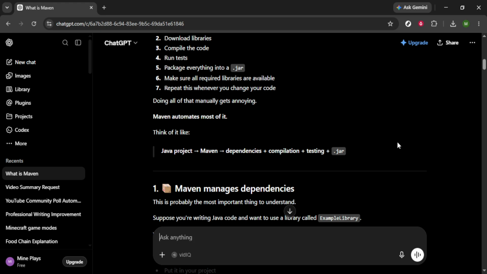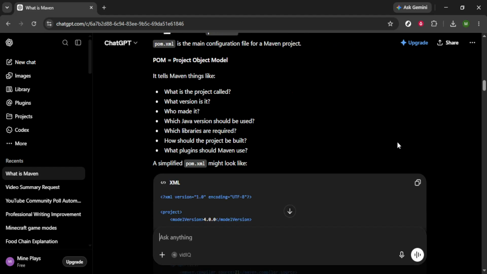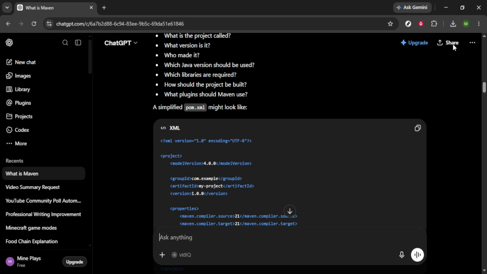First off, you'll want to navigate to your ChatGPT conversation that you wish to share. It's as simple as pulling up the chat you've been having. Once you have your conversation open, look toward the top right corner of the screen. There's a little icon that says Share. Go ahead and click on that. This will bring up a new window, and this is where the magic happens.